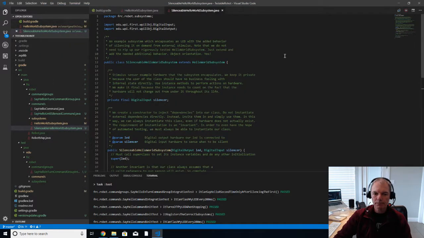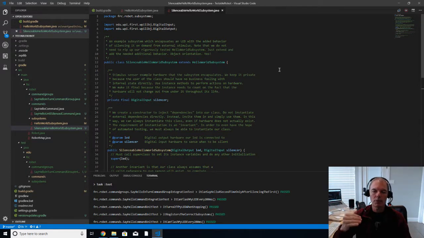Let's go look at code. The prior video talked about my hello world example, and all it did is, when you push a button on the controller, an LED flashes. In this example, we want to make it a little more complicated because we want to test command groups. So I wanted to create a subsystem that would flash an LED, but also have external stimulus so that you could punch a digital input, and when the state changes, my LED would stop. It's pretty simple.